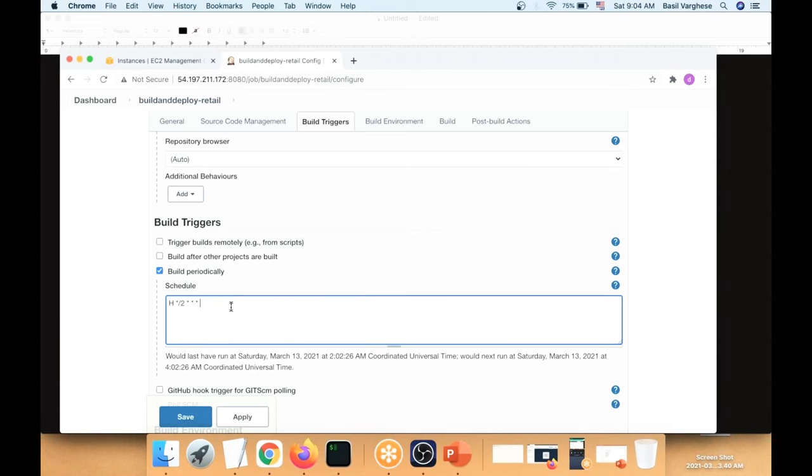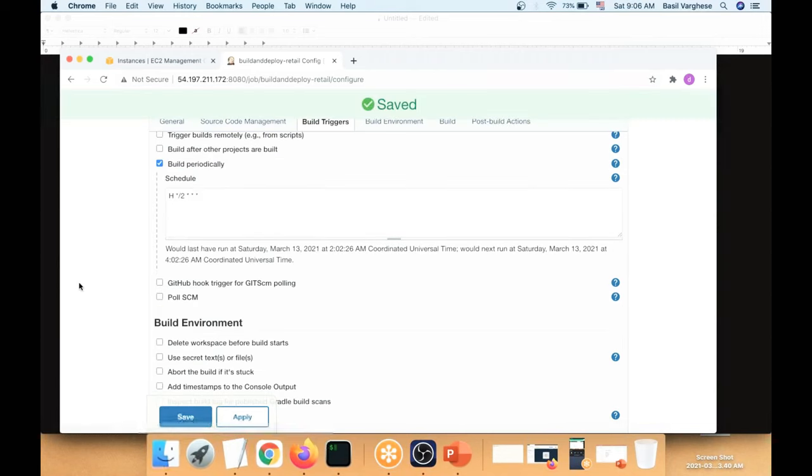So this way you can schedule it. This schedule indicates that the job will run every 2 hours. That's what this will make sure. It ran at 2 o'clock, it will run at 4 o'clock, not exactly at 4 o'clock, since I didn't put the exact minute. So any time between 4 to 5, it will run. If I put 0, then exactly at 4 o'clock it will run. If I put H, then I am giving the choice to Jenkins. Jenkins can decide. So once you apply that, then without even triggering, it will run every 2 hours.